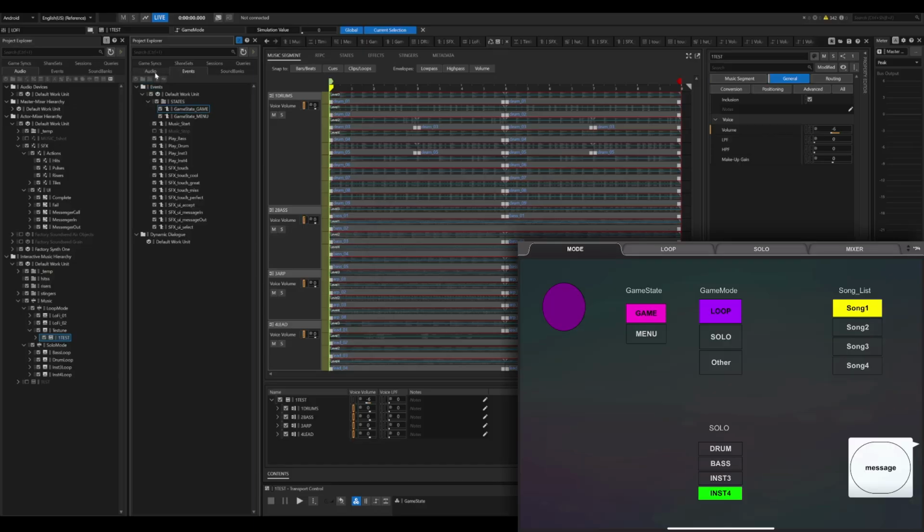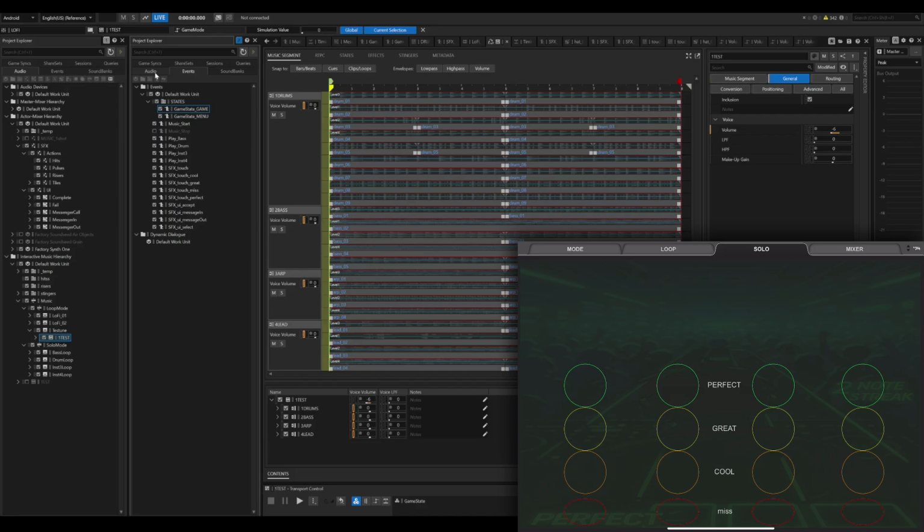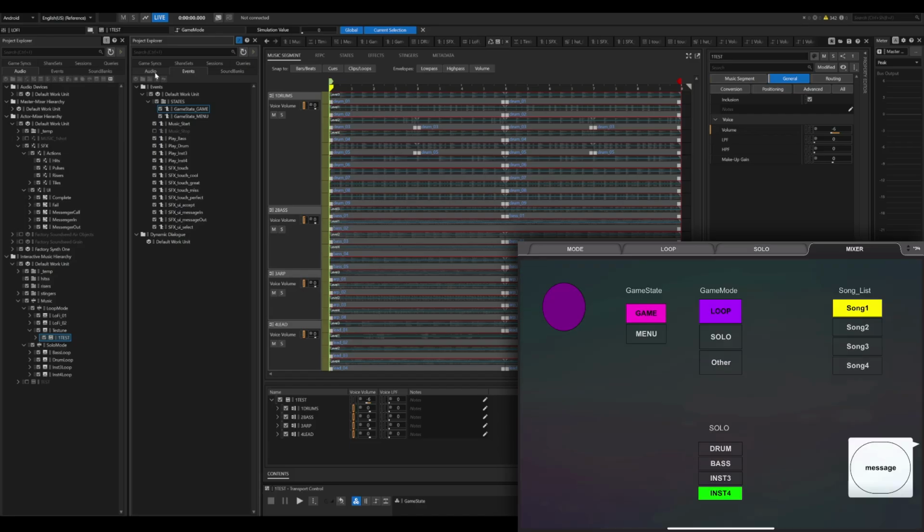So I'll show song 1. If you look on the iPad, this iPad app is something I like to do to control Wwise, and the way it hooks into Wwise is through some pre-integration assumptions on different game states and things. For the most part it works out well because it allows me to control it. This is technically my iPad is the game, and then I can mix with different things. This is solo mode, and I've got a master mixer.